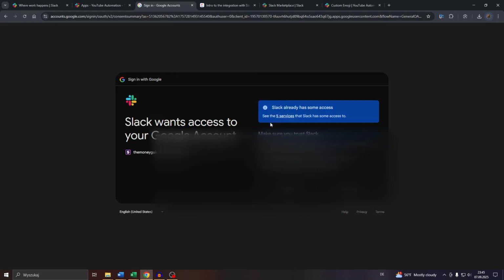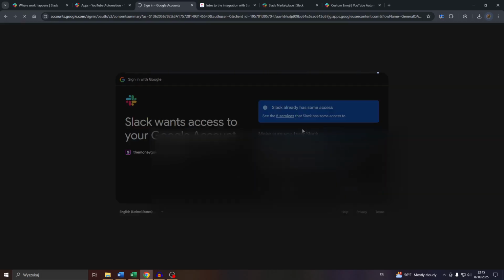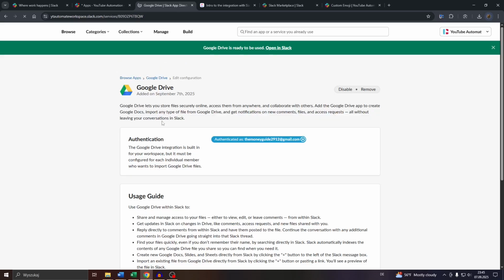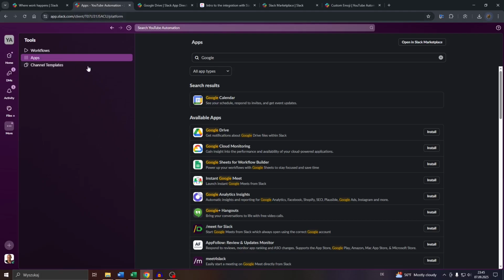And there you go. As you can see, I have already access to, or my Slack workspace has already access to Google Drive. But if that's not the case for you guys, simply click into Continue here. And after that, both your accounts will be linked and also authenticated. There you go, so that you may, for example, exchange information between your Google Drive account and your Slack account.